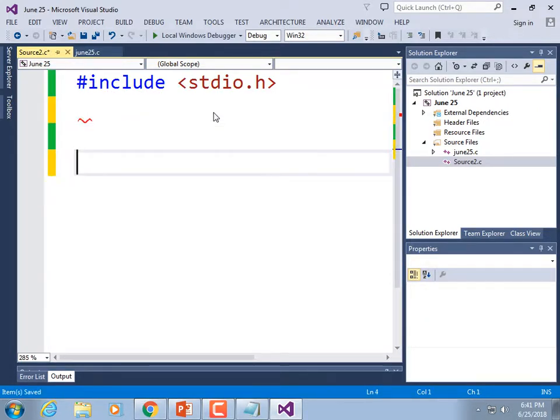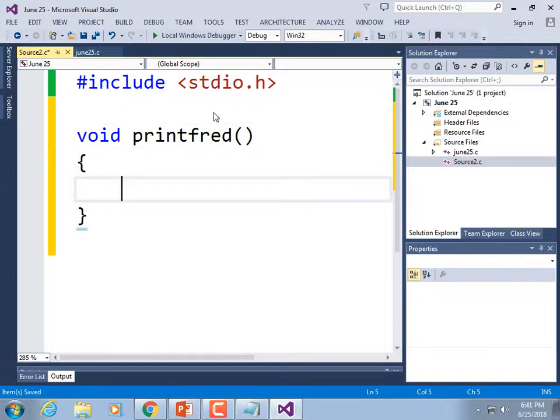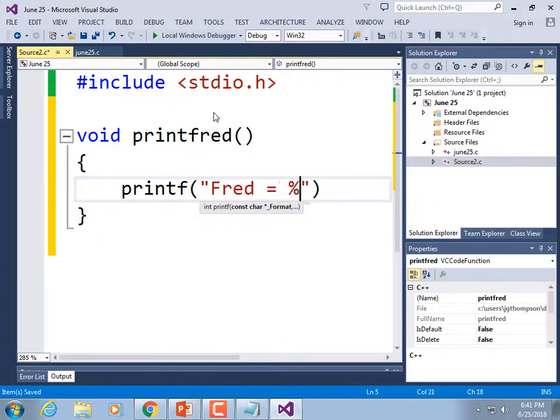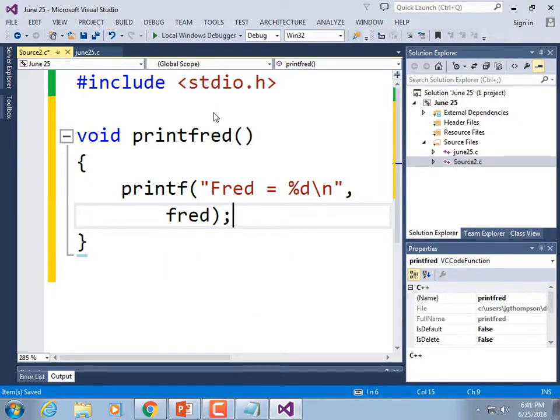Void print Fred. And what do we want that to do? We want it to print "Fred equals %d". Now it doesn't know what Fred is.